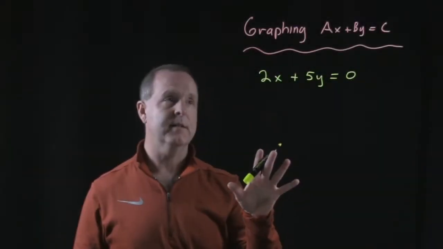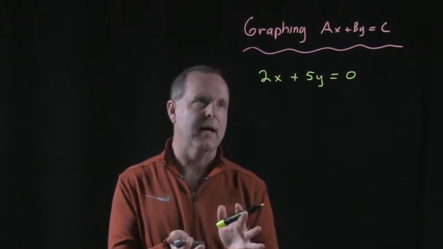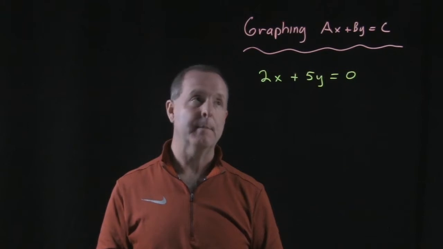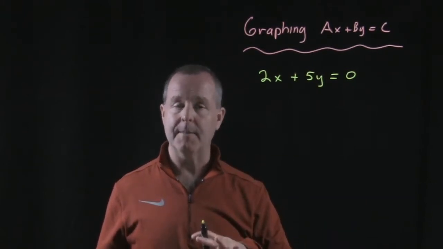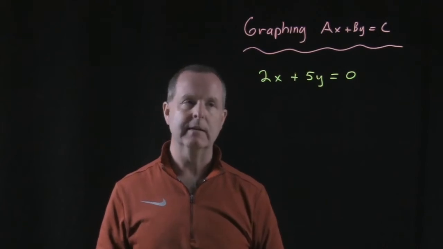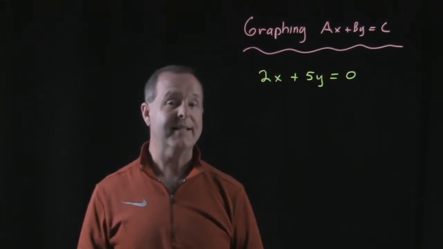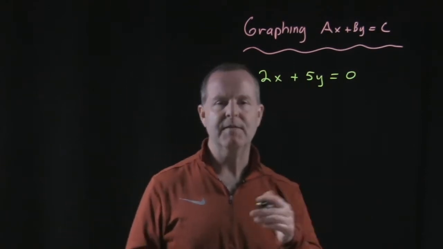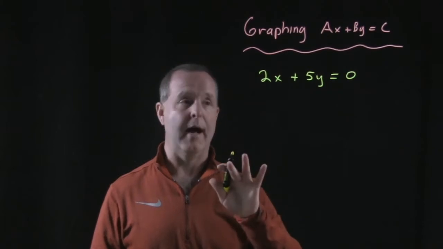Now let's look at equations in a different form, but see if we can still use this idea of slope-intercept. So I have an equation in standard form. Before, we would do y-intercepts and x-intercepts, and that would be helpful. But in this particular one, it goes to the origin, so that's not as helpful as it could be. So let's give this slope-intercept form a chance, which means let's solve it for y.